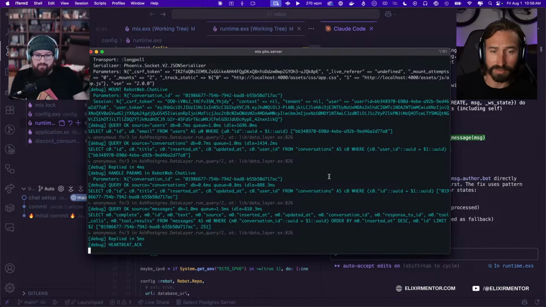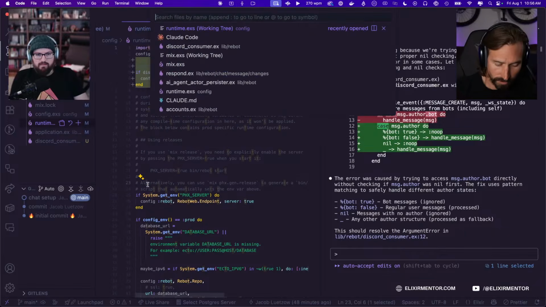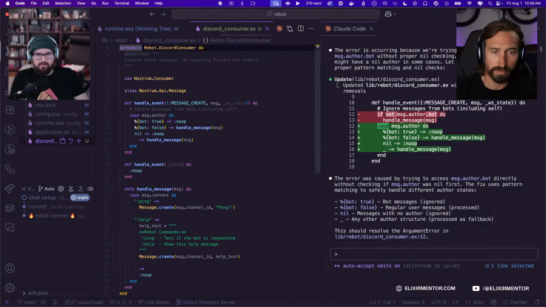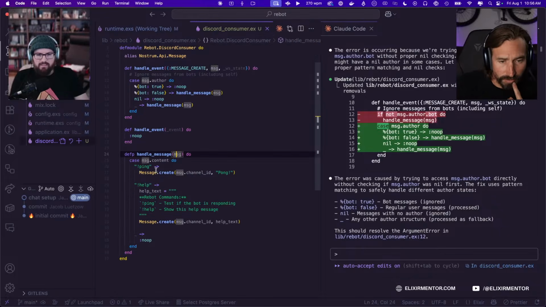So what does it do? What does the Discord bot look like right now? What is it? Discord consumer, I think is what it's called. What does that code look like? Let's look. So it should be creating a message. Okay, let's just tell it that message.create there isn't working.